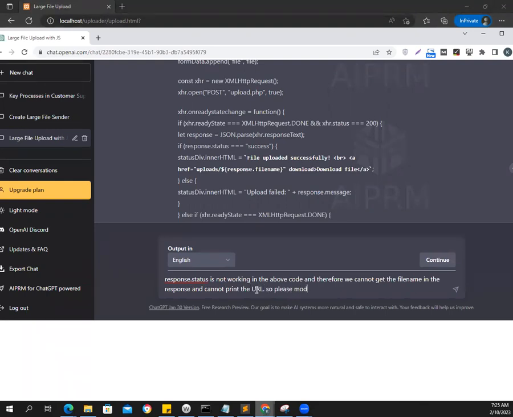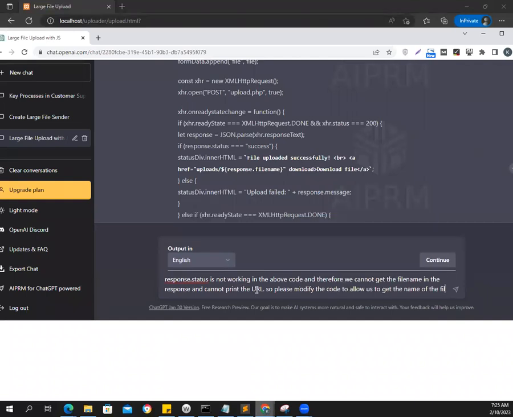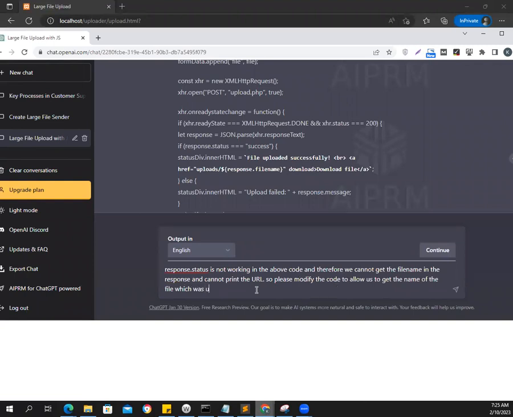So please modify the code to allow us to get the name of the file we just uploaded on the server.